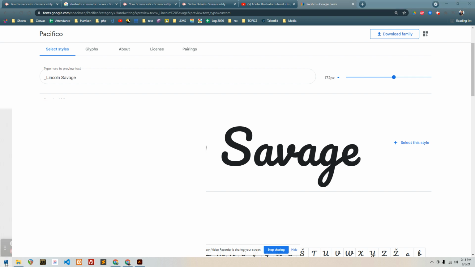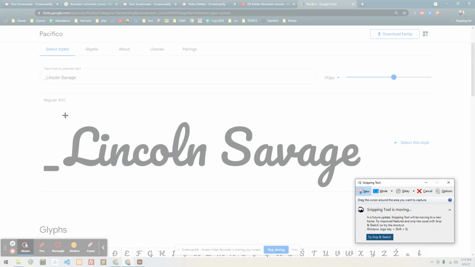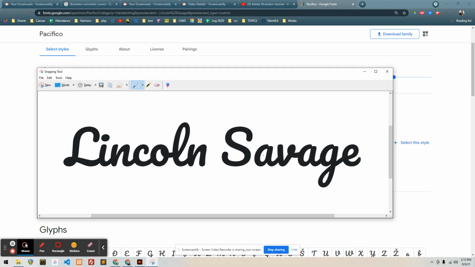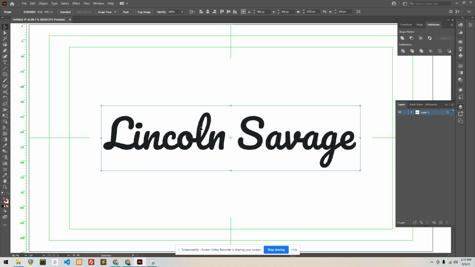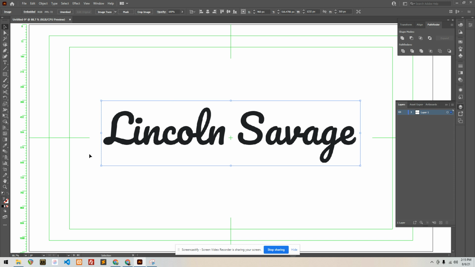So let me type snipping and say new. Let's see if I can get this right without cutting any edges. All right, so there. Hit Control C to copy it. Go back to Illustrator. Just delete that and paste this. Now, the interesting thing, I'm going to hit this right here to center it. But the interesting thing is, if you hit Z on the keyboard, it'll give you the zoom tool. Otherwise, you can be like a noob and click on this right here.